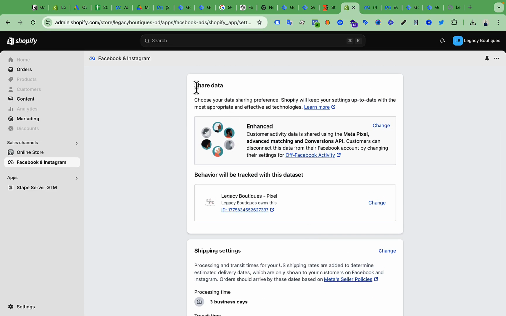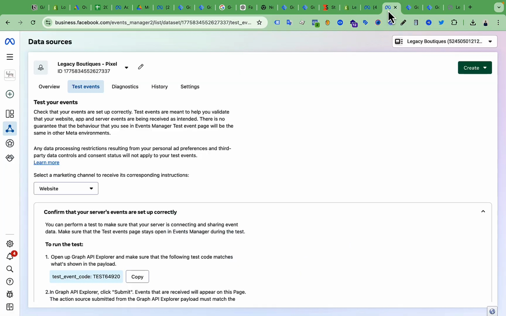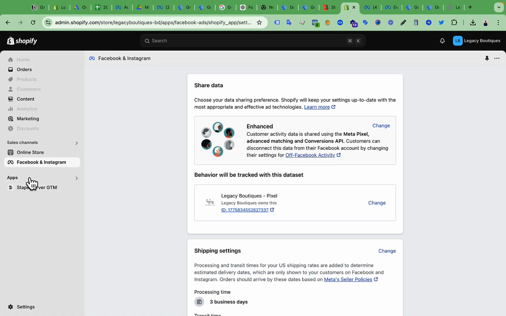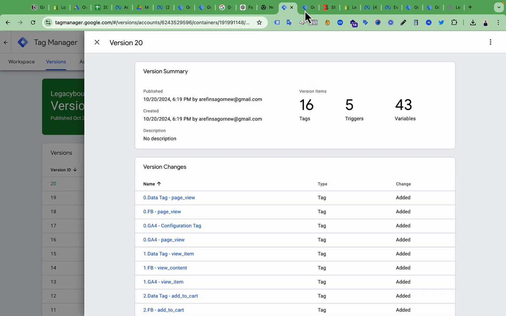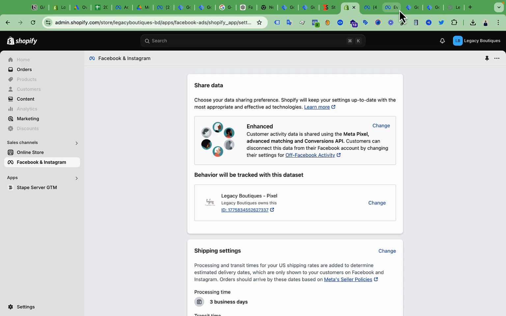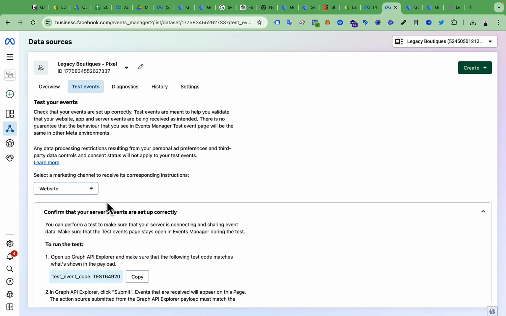From here you can see share data, so we have to stop the share data option. Otherwise we will receive extra data from the Shopify app integration. We will receive double data, like page view twice, one from our GTM setup and another from our Stape app, our Shopify app. Okay, so let me stop this one from settings.